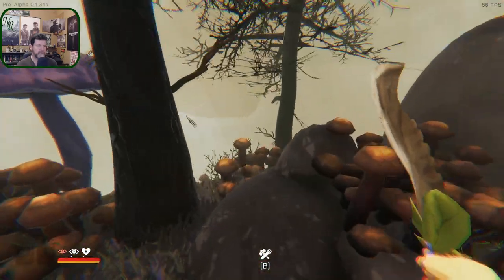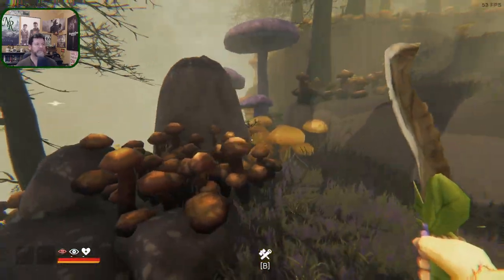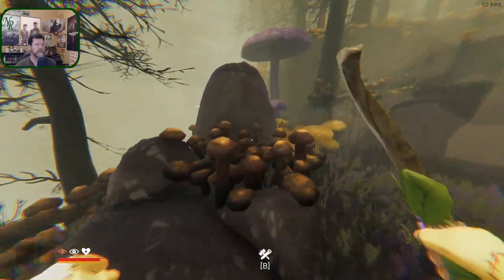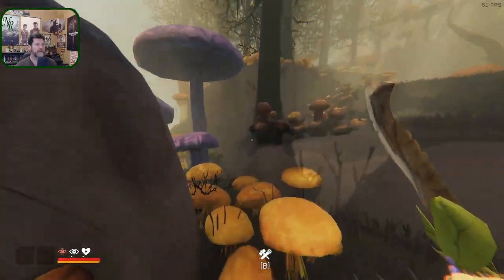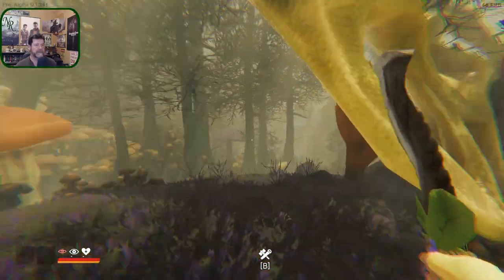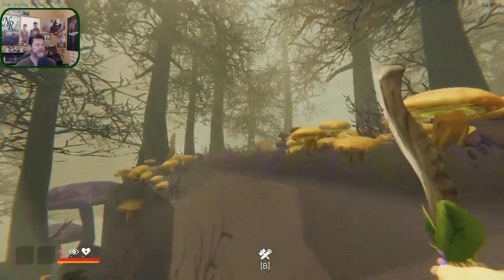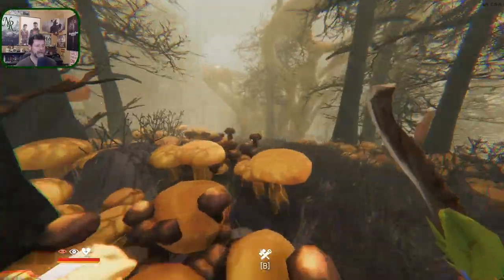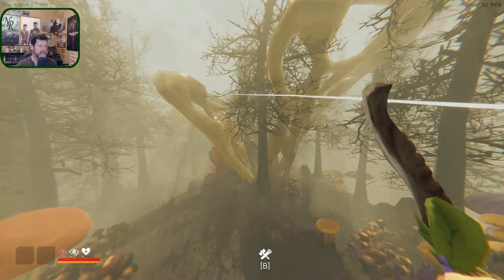Looking for enemies. Looking for little red mushrooms. Something's walking around. Or is that me? Sometimes my own footsteps show up. Silent, and then all of a sudden I'm walking, and then it goes silent again. Okay, why am I not seeing another node? It's not you.